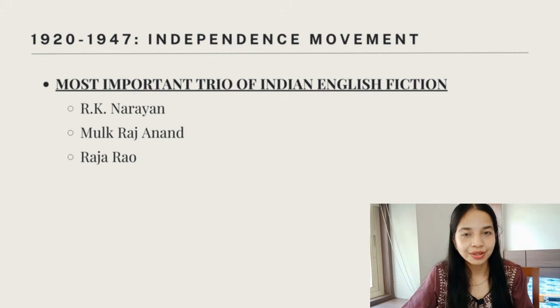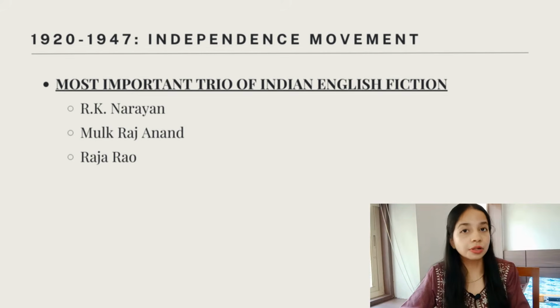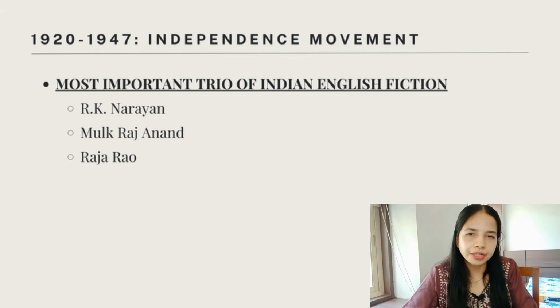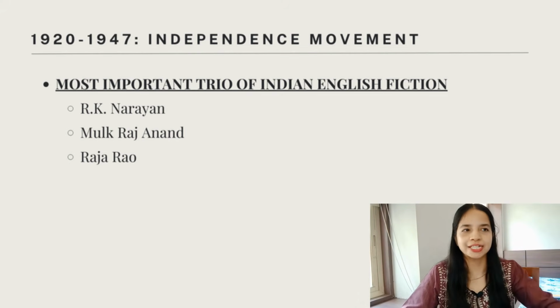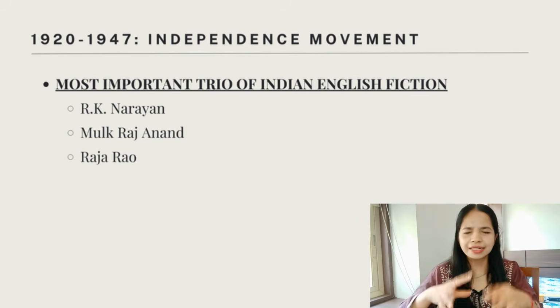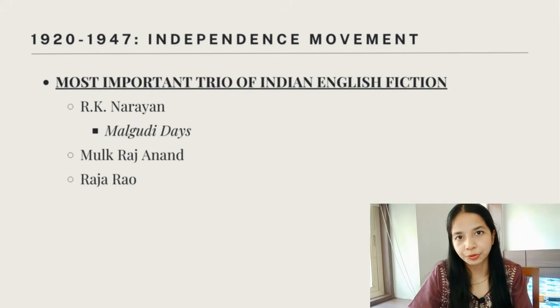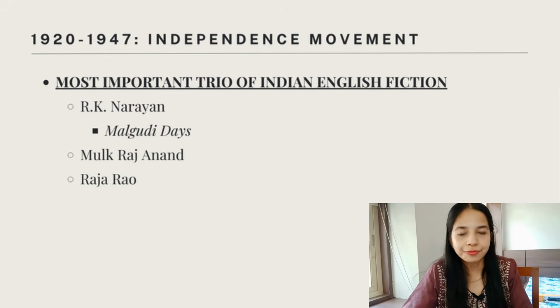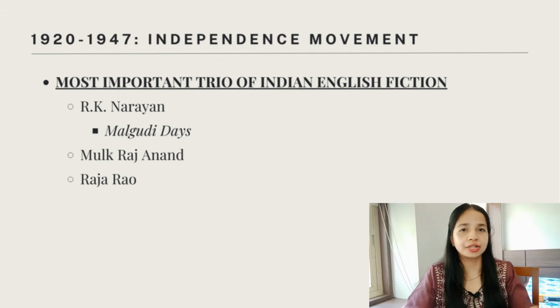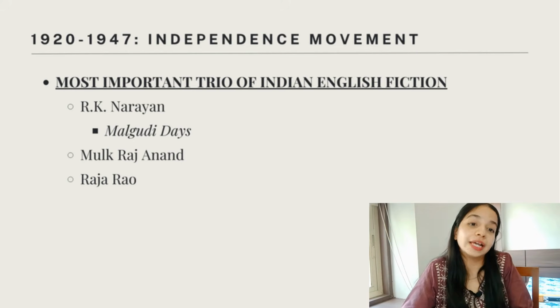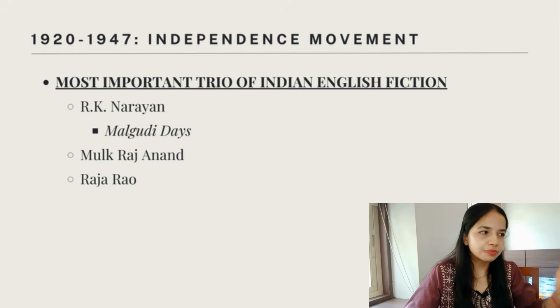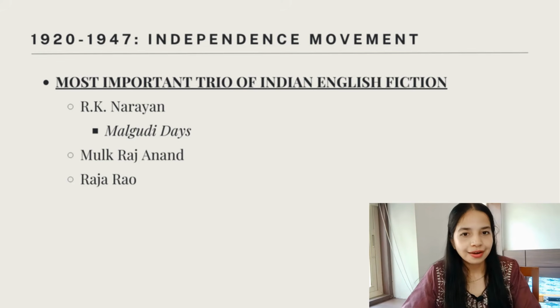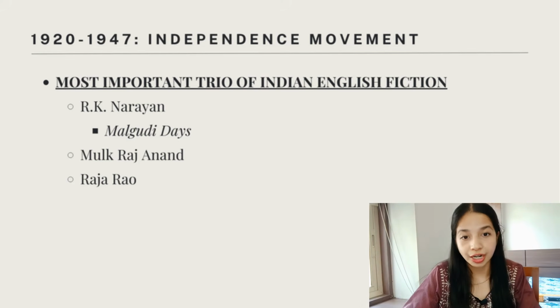And who are those? Those are basically R.K. Narayan, Mulk Raj Anand, and Raja Rao. When I'm talking about R.K. Narayan, definitely you must have read one of his short stories either in school or someplace else, and you must have heard about Malgudi Days, right? The way in which he has portrayed small town life, the way that he has established relatability with the readers, right? He has written in a very simple style, but it's so elegant that it remains a model of Indian realism today. Definitely we need to talk about Mulk Raj Anand, right?